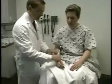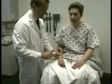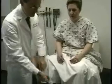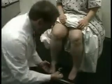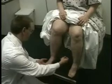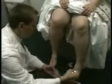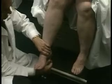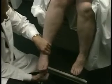I'm going to check your brachioradialis here too. Okay. Just relax your arm. Good. And I felt that contraction. Lift the sheet up just a little bit. I'm going to check your knees here. Again, look across the room. Good. Okay. Check your ankle reflex. I lifted your foot so it's parallel to the floor. Good. Same thing here. Relax. Good. I'm going to tickle the bottom of your toe. And it might be a little uncomfortable, but I don't mean to hurt you. So look across the room. Okay. Same thing here.